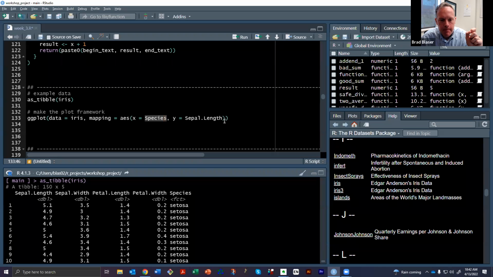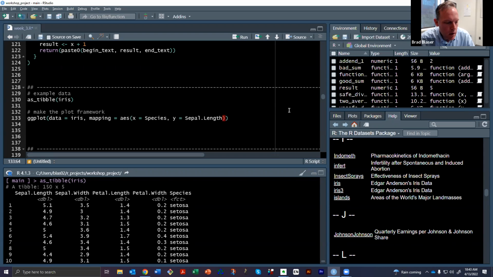Okay, X and Y are not the only aesthetics. We'll show you more as we go through, but you can use fill, color, size, alpha, or transparency. So there are multiple ways we can show 5 or 6 dimensions in total of our data using these different aesthetics. An aesthetic is basically how you visualize a dimension of your data, and it's a very powerful way. It can be combined in very powerful ways to show a lot of information.